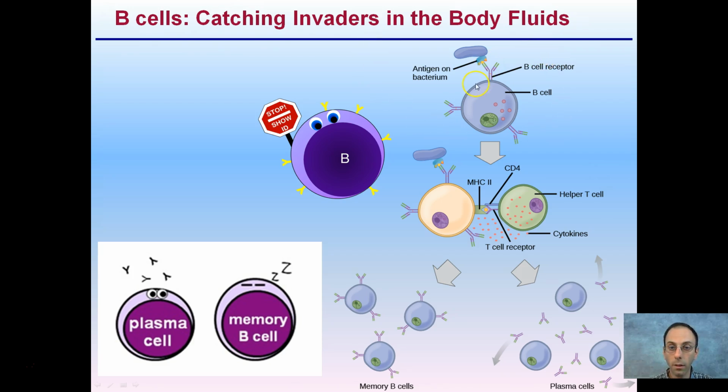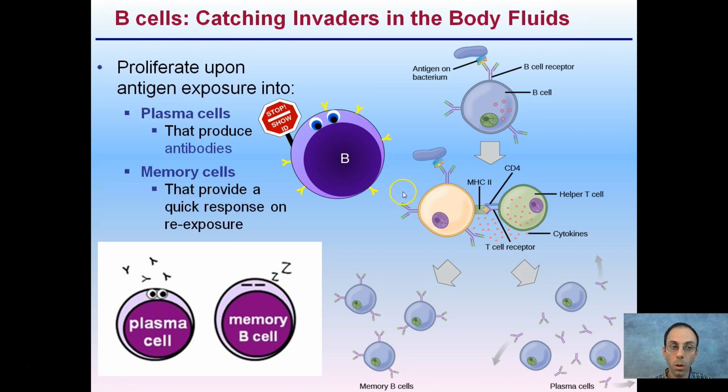So here's our B cell. We see through binding receptors here with our helper T cell, which we'll go over in another lecture. We're noticing we're producing memory B cells for the longer term, and then plasma cells here with antibodies strewn about. B cells are important for recognition, so they want to see identification, and this is why the MHC is part of the receptor used for that. The plasma cells produce antibodies, as you see here, and our memory cells provide quick response on re-exposure. So while initially it might be a slow process, upon re-exposure is where that quicker response is occurring. And the memory cells are holding on for the long term.